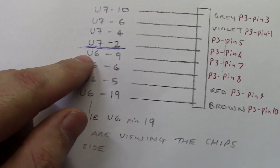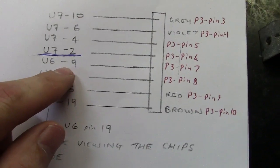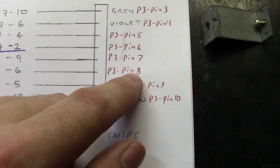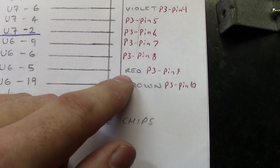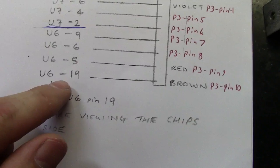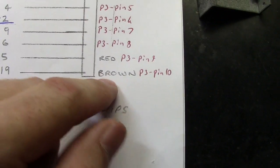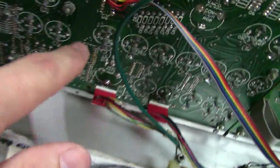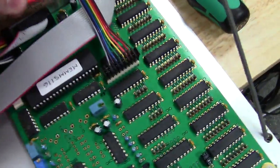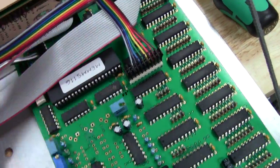Okay, then you change chip locations. You go to U6 pin 9, which is P3 pin 7. U6 pin 6 is P3 pin 8. U6 pin 5, which is the red wire, is P3 pin 9. And U6 pin 19, which is brown, is P3 pin 10. So you can kind of see how this looks. Here's U6 right here, and you can see the color wiring added, and then that comes down here and all plugs in right here to P3, which I labeled. So that's how that works.